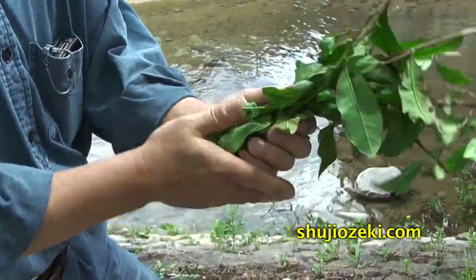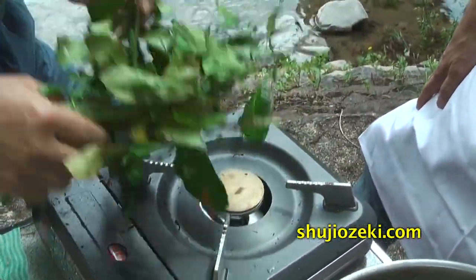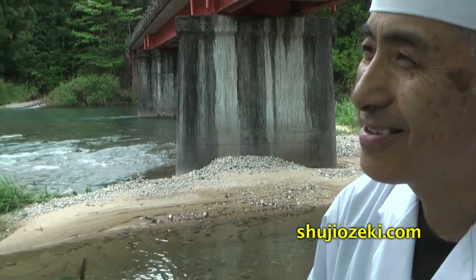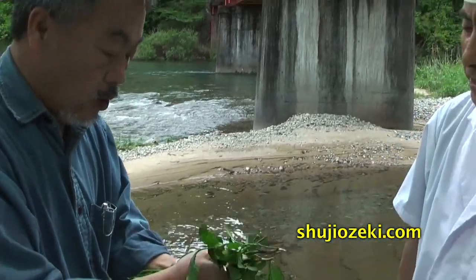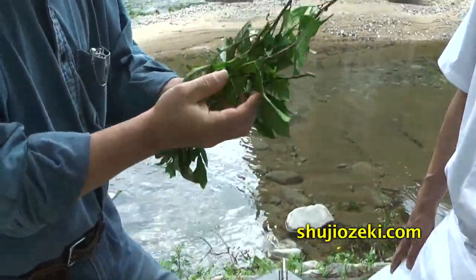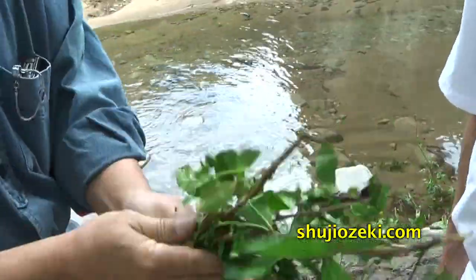Mm. Oh. This is how you do it. This is how he makes his own tea. So he makes herb garden. Tea garden. When there's no tea. You can do the same with persimmon leaves too, the persimmon leaves. Survival. This is another way.